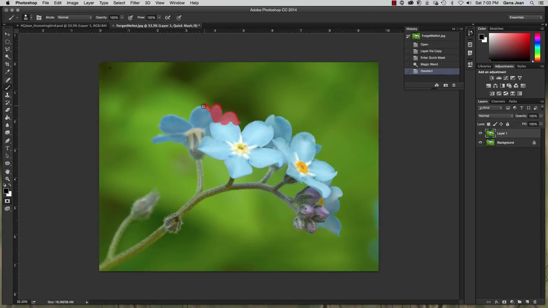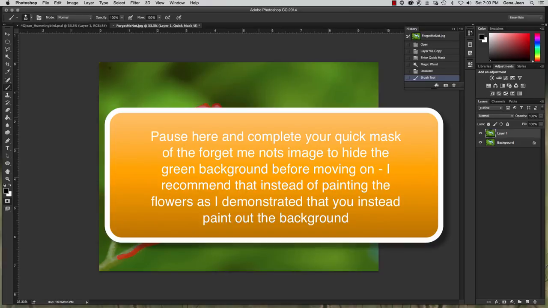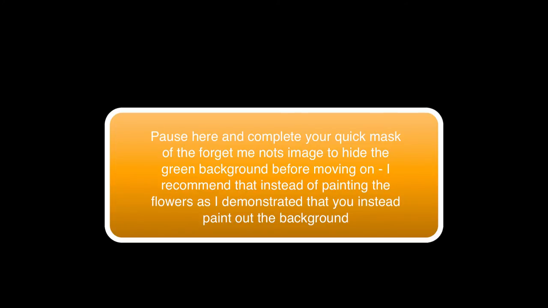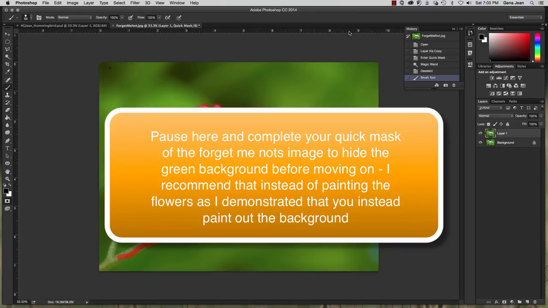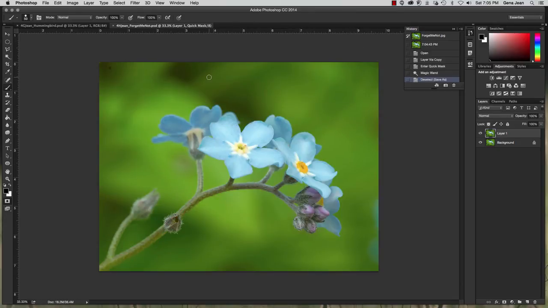This is time consuming, and I realize that. The only way to get better at making selections is to have to make a bunch of selections. So you're going to sit and you're going to paint all of them out using Quick Mask. Going to undo that. Once you've quick masked all of this out and you have just that selected, I want you to create a new layer with just that mask image.